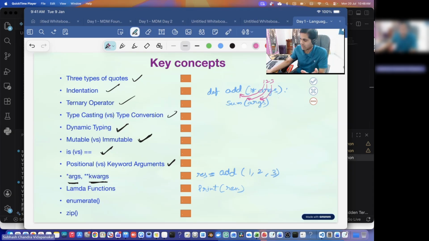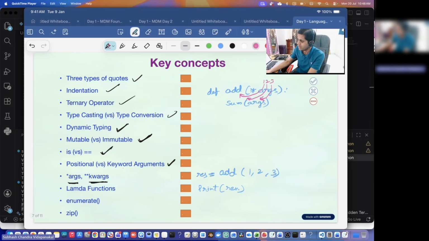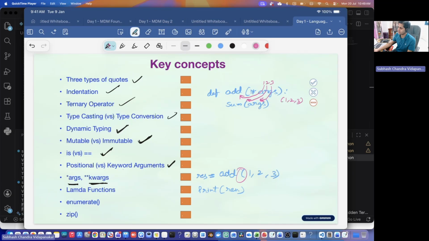I shouldn't use the word return, because return is the final return. But however, it will prepare one tuple. In case of args, it will prepare the tuple. In case of kwargs, it will prepare the dictionary. So when you are sending 1 2 3, it will prepare one tuple, then add the contents of the tuple, sum of args, return it, and print the result.